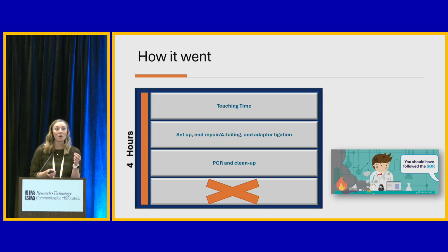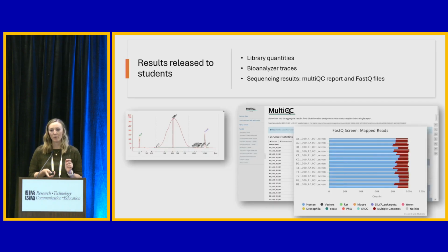I wanted to be able to talk about how to treat an enzyme, how to properly mix your master mix, and how to clean the lab benches and your pipettes. I wanted to go through all of that, and that takes time. So we ended up nixing the library QC, and then it worked great. For our second 2 cohorts, we had more than 4 individuals, so we did a rolling schedule: one group would start in the lab while the other was doing the teaching portion, and then we would rotate them out, because we only have 4 benches and we didn't want them to share. But it worked fine. They were pretty flexible.